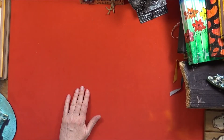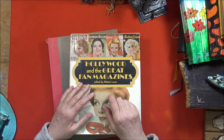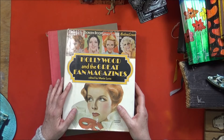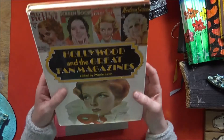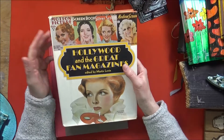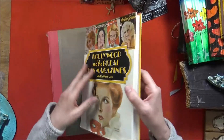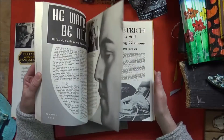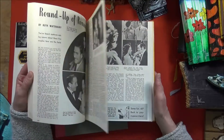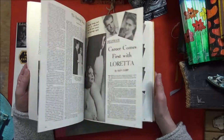And those were my main projects I listed. But I have two books I will also list under Ina's D-Stash because they've been laying around and I don't think I will really use them to their full potential. So these will be out for all of you who are looking for supplies. This is a book called 'Hollywood and the Great Fan Magazines.' These fan magazines are actually sold separately here on Etsy and many other places, and this book has five editions in it, so you get five mags all at the same time. It's of course all about Hollywood — lots of really nice old images and photos — and this book can be used in so many different ways.